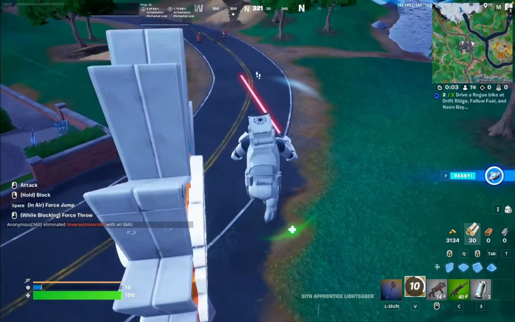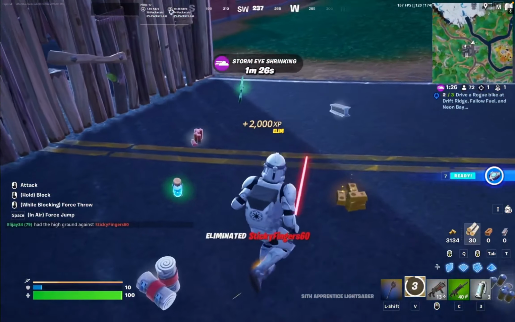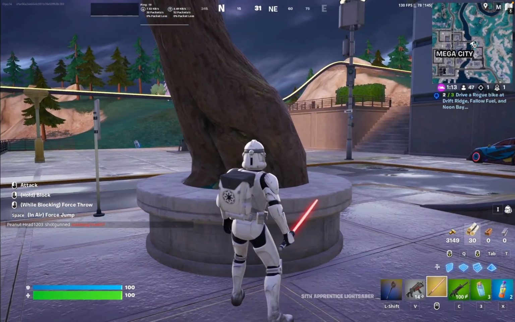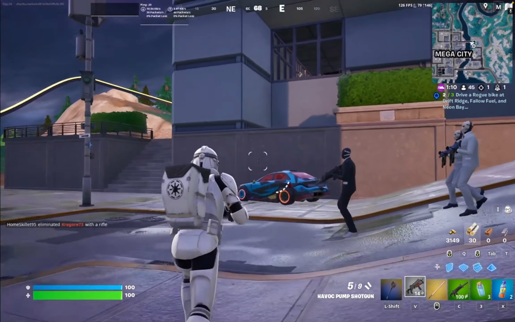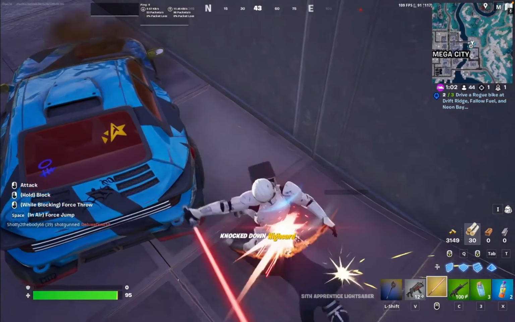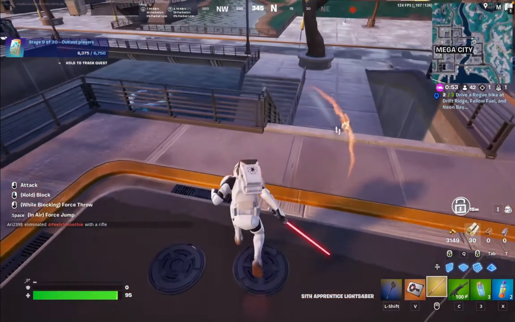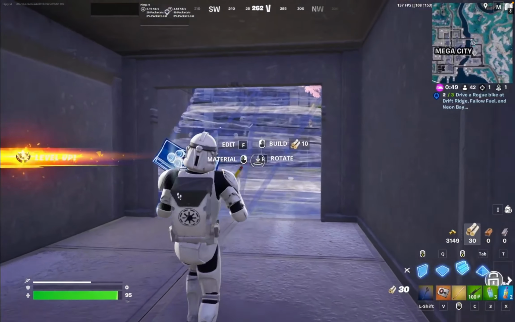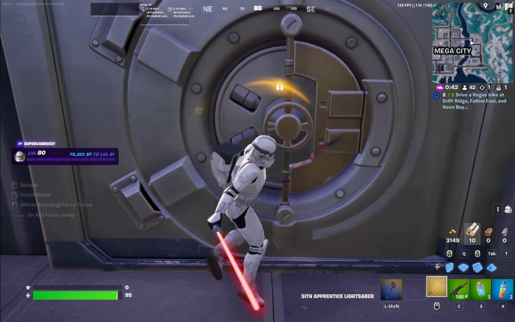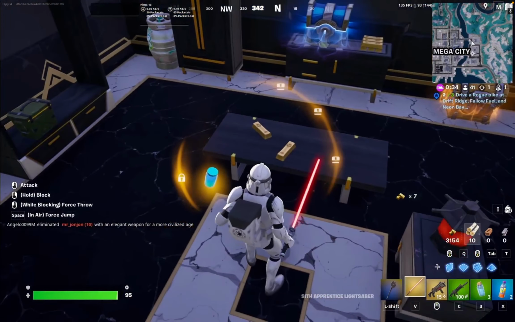Where is he? Man's gone. Well, there he is. And goodbye. Sticky fingers. Where's the boss? There's the boss. Okay, now we just gotta get out of here real quick. Actually, I'll go in the vault real quick. Open. Okay, there we go. Let me in. Okay, we are now inside the vault.